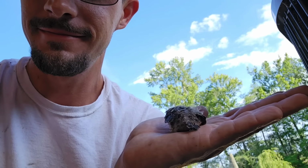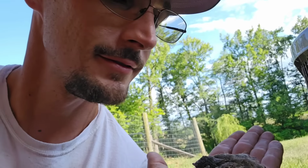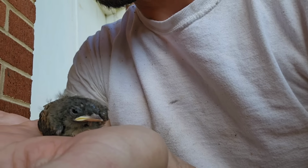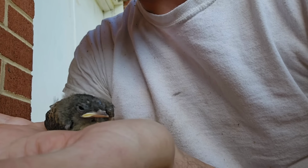Y'all are absolutely not going to believe this. So up above me, see that light right there on the eave of my house? Well, it's literally right above me, okay? While I was putting the panel on, something fell onto me. Look what fell. This little guy here. He fell onto me.